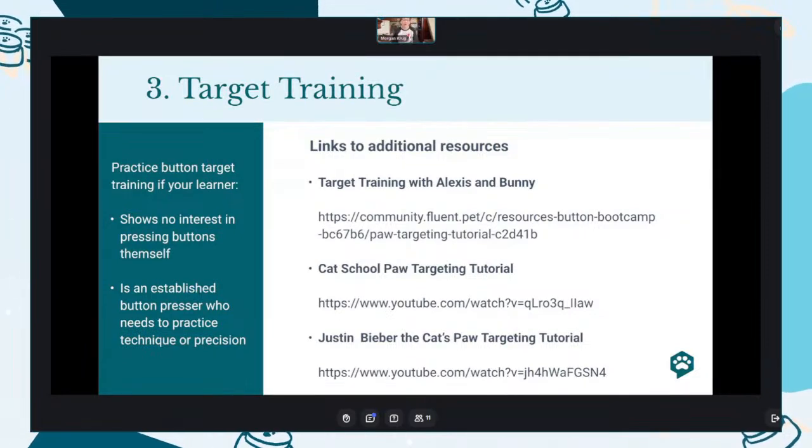So we have our first one with Alexis and Bunny. Again, feel free to shortcut, tell them to just hit the button with whatever cue to touch something if they already have that. If you do take it out of the hex tile, just know that once it's back in the hex tile, they might look at it like, whoa, you're asking me to do something different because the picture has changed.